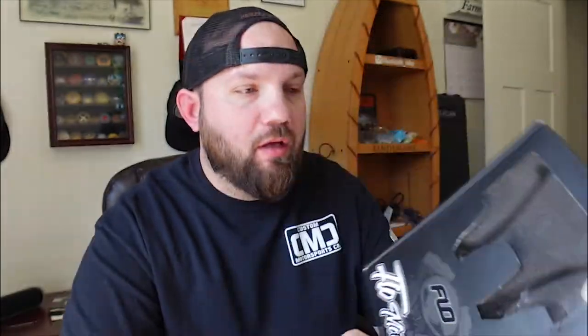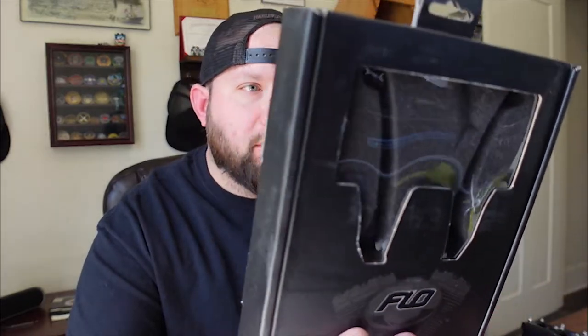Installing the Flow MX style brake levers. On the back it says MX style brake levers, on the fly adjustable levers, lever reach made from durable 6061 aluminum, manufactured to tight tolerances to specifically fit OEM perch, quality hardware throughout the design, laser engraved Flow logos, and they're sold as a set. So you buy them, you get both levers.